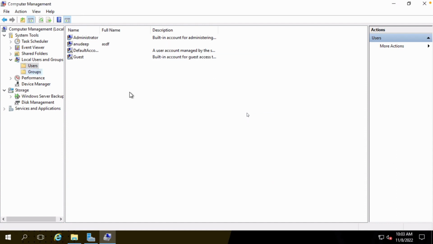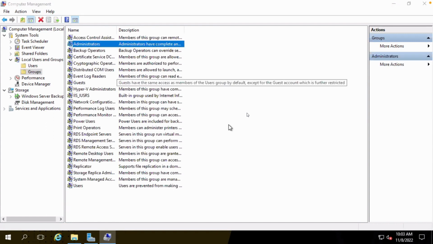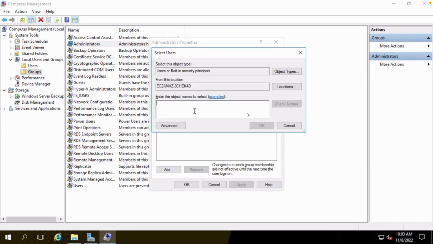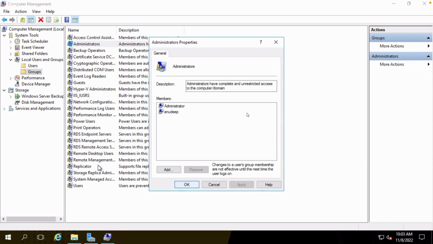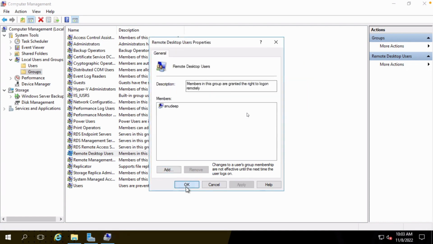If I want to give additional permissions, I can go to administrator. This is the task I asked you guys to perform, right? I think I already explained this. And provide remote desktop user permissions also for this user. Okay, so now we are good.